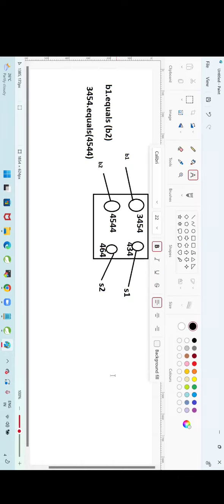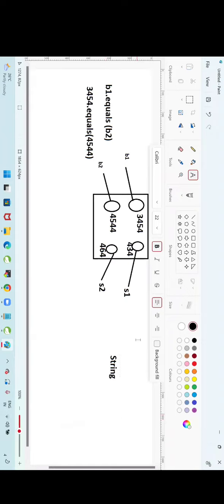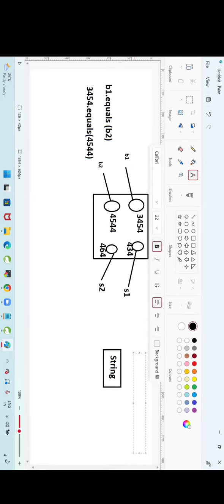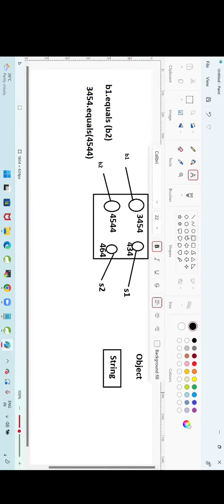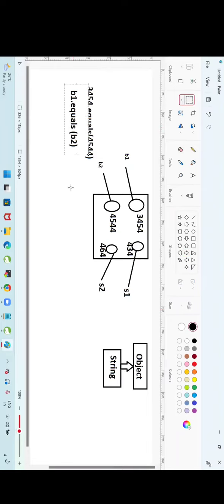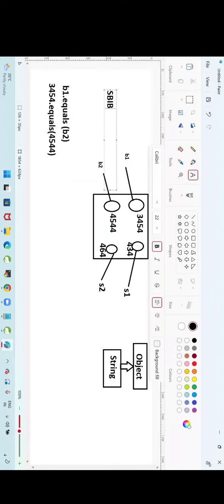Understand. Now I have a String class. Can I say String is one predefined class? For every Java class, what is the superclass? Object. So here, Object is acting as a superclass, and String is extending the properties from Object. Here I have SBI Bank.